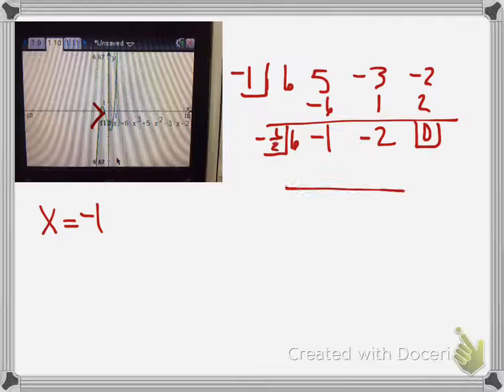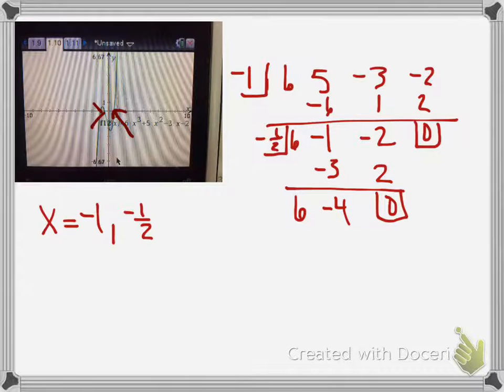Okay, so you try -1/2. You bring the 6 down. Remember, all that fraction is a dividing. I don't know why y'all get all freaked out about fractions. You multiply the top number and then divide. So 6 times 1 is 6, divided by 2 is 3. So half of 6 is -3. -1 and -3 gives me -4. Then you divide again, got 2, positive, got an answer of 0, bada bing, bada boom, there you go. So -1/2 does work.